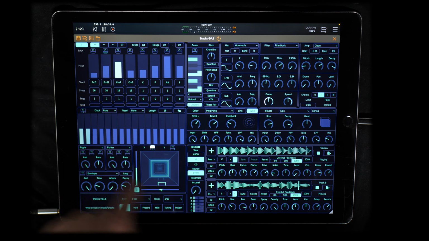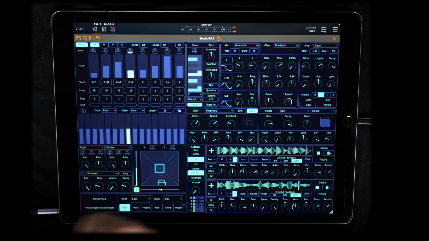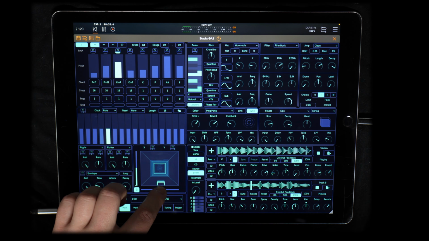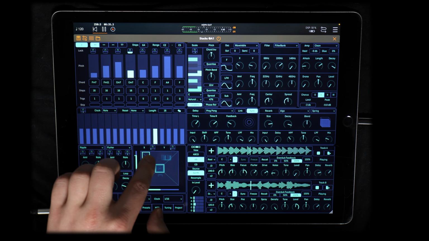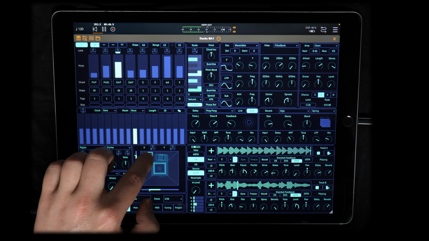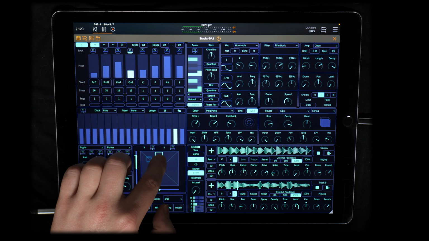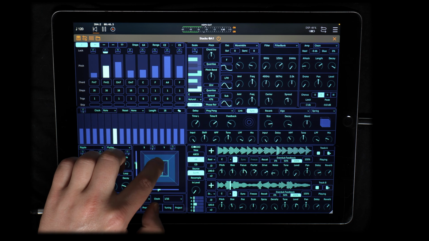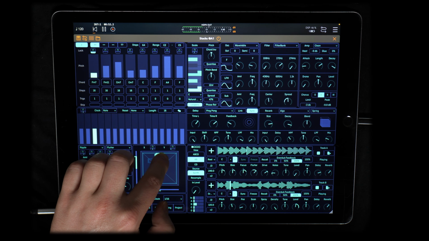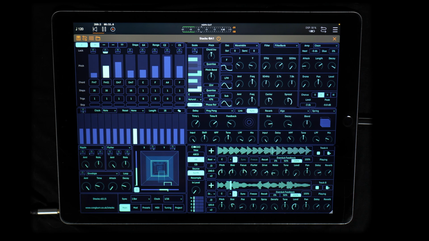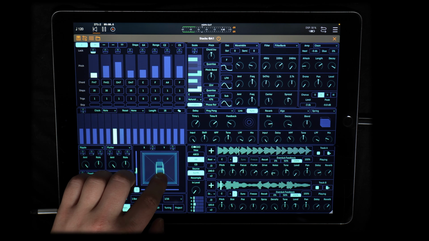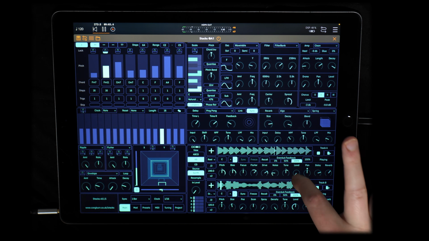Let's use the X to control the size. See how it sounds with our other loop.